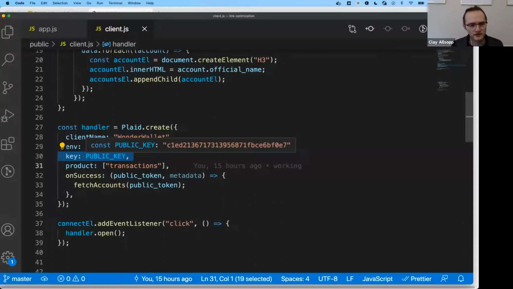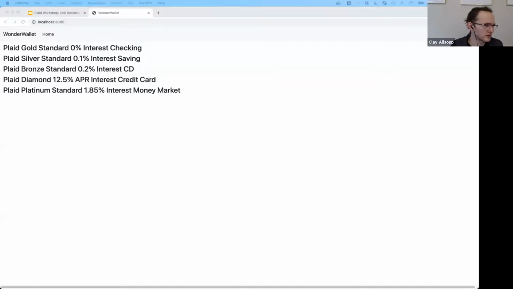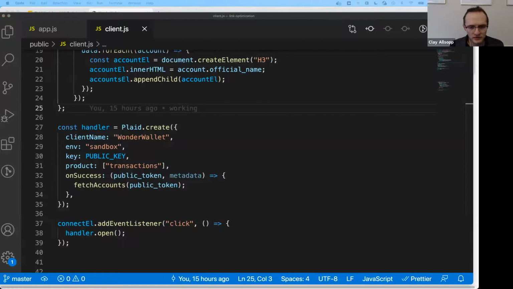And so I want to migrate this to use Link tokens. The steps I need to take are, and your experience can be different for your apps, but when I click this button, that's when I want to fetch the Link token from my backend. And then I'll get that from my backend, pass it back into Link, and then everything else should stay the same. So let's walk through what these changes look like.